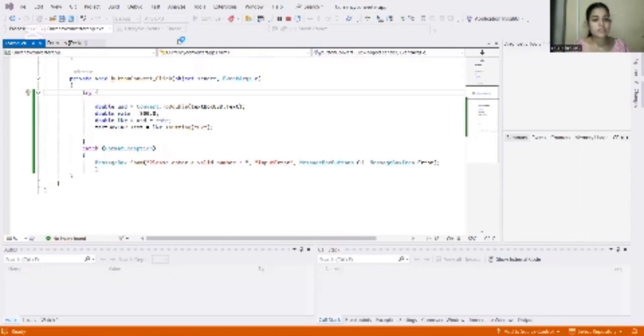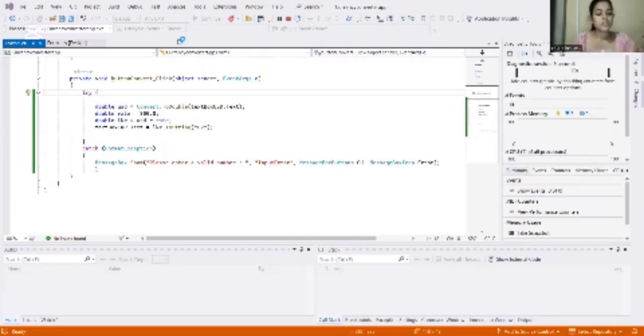Here we can use any value. Then we can press enter. Then click convert. And that's it. We successfully built our own USD to LKR converter using C# Windows Forms.